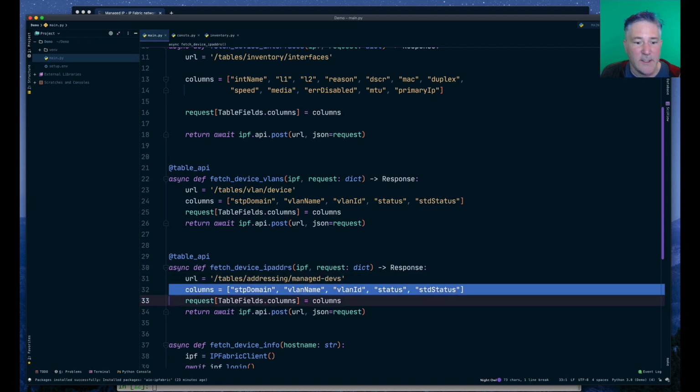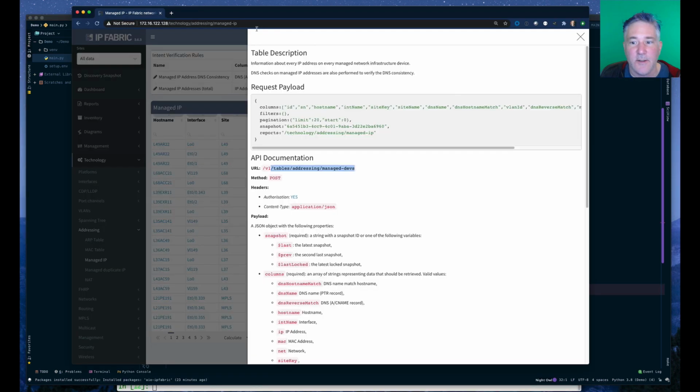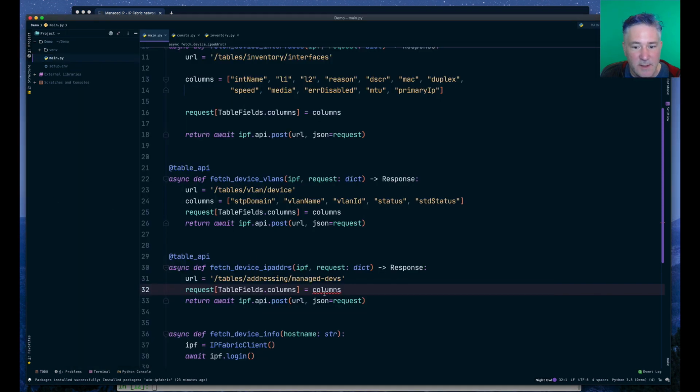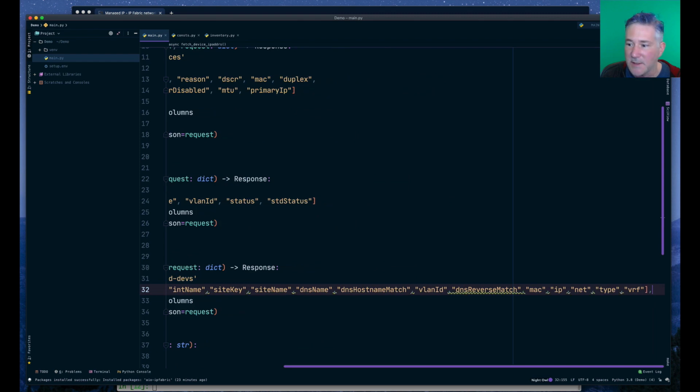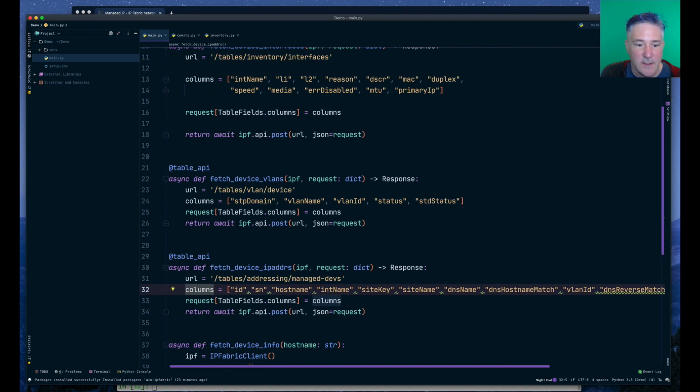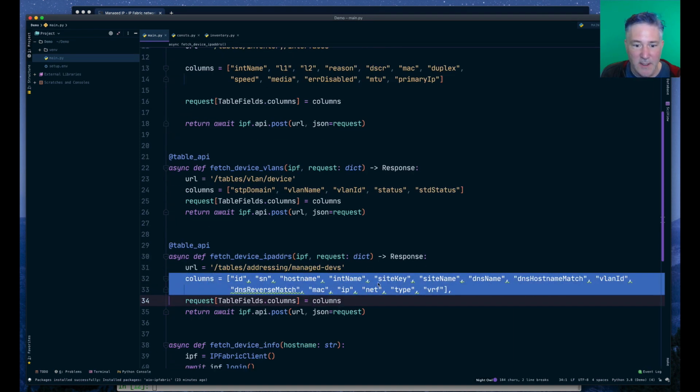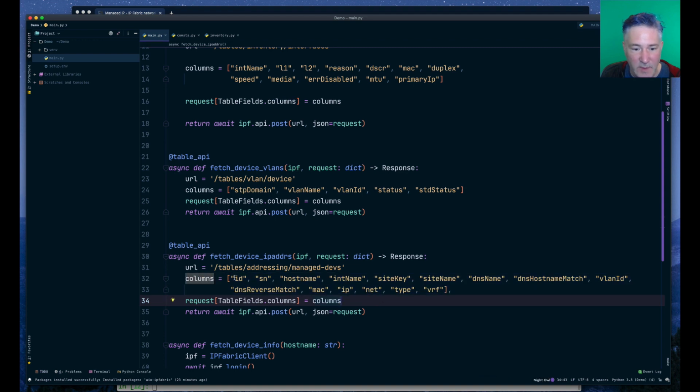All right, and the columns that we want are, again, going to come from this output. So I'm just going to copy and paste it. Columns is equal to this. That looks great. So let's reformat it and get rid of the things we don't want again. We do want the interface name.